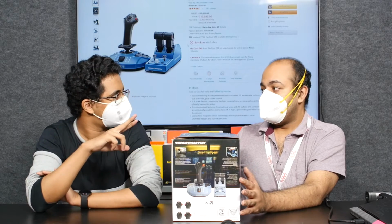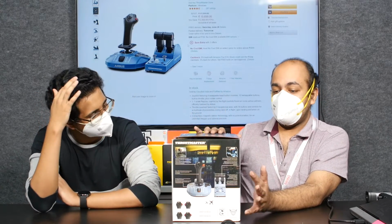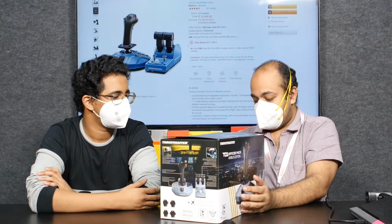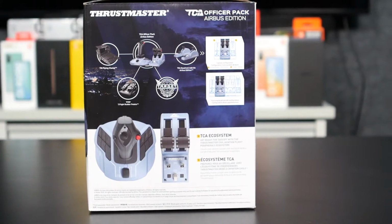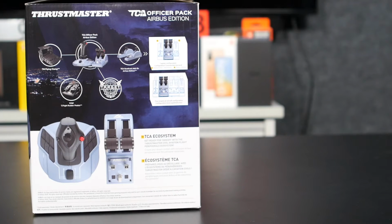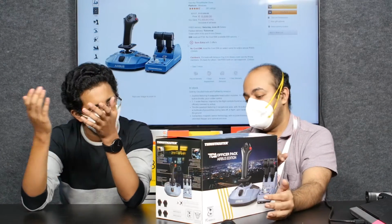So this comes in two parts: a joystick and a throttle. Some of the top of the joystick can be customized. There are some parts inside, I guess. And I think you can also buy one additional pair of throttles, and pair them up to make it for a four engine plane, like an A380, for bigger planes basically. Which is sadly going away, the A380.